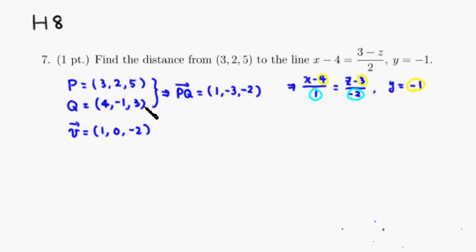All right, so we can come up with a unit direction vector. So u would be, just take the v vector, so it's (1, 0, −2), then divide it through by its magnitude: square root of 1 squared plus 0 squared plus negative 2 squared, which is 4. So we have 1 over square root of 5, then (1, 0, −2).